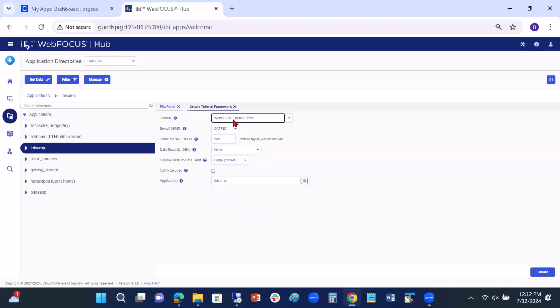And for the retail demo, WF Retail demo, right now it says select database. I deliberately have an environment here that's as vanilla as possible, and I did not create any other database connections. So it knows that and says, okay, DATREC, basically this would be suffix equal FIX, fixed files, flat files, right? But if I had other database connections set up in the reporting server, it would be smart enough to make those available to me relationally, where I could select, like if it was Oracle or SQL Server, and allow it to create that, and then I could change the size that I want, and of course the application directory probably would be something other than IBISAMP, and I could create that and let it run through.